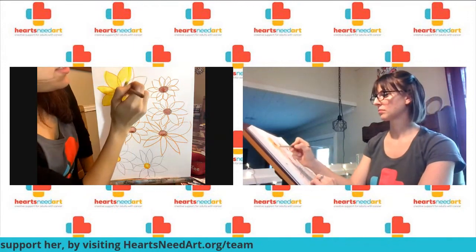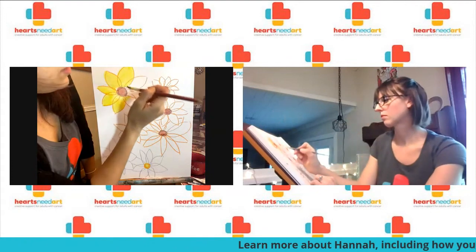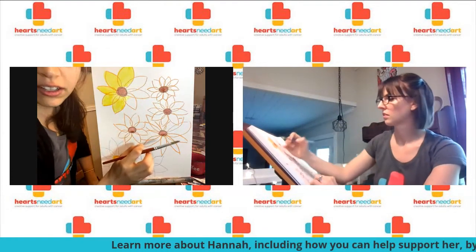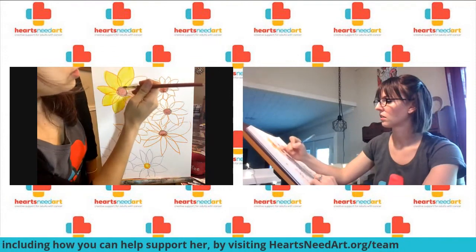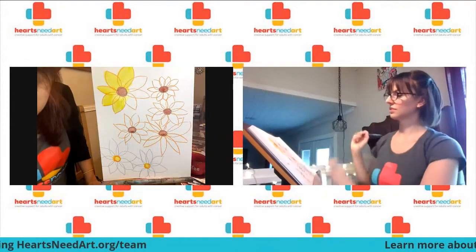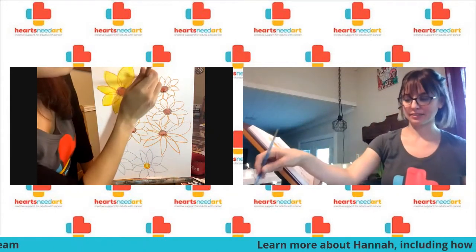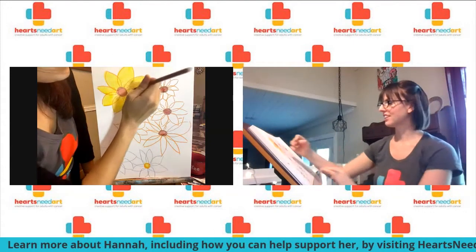If you wanted to contrast colors on top of each other, because we pressed down really hard on that crayon, it shouldn't really show. The colors themselves should resist, so you should still be able to see that crayon color. This is so fun.